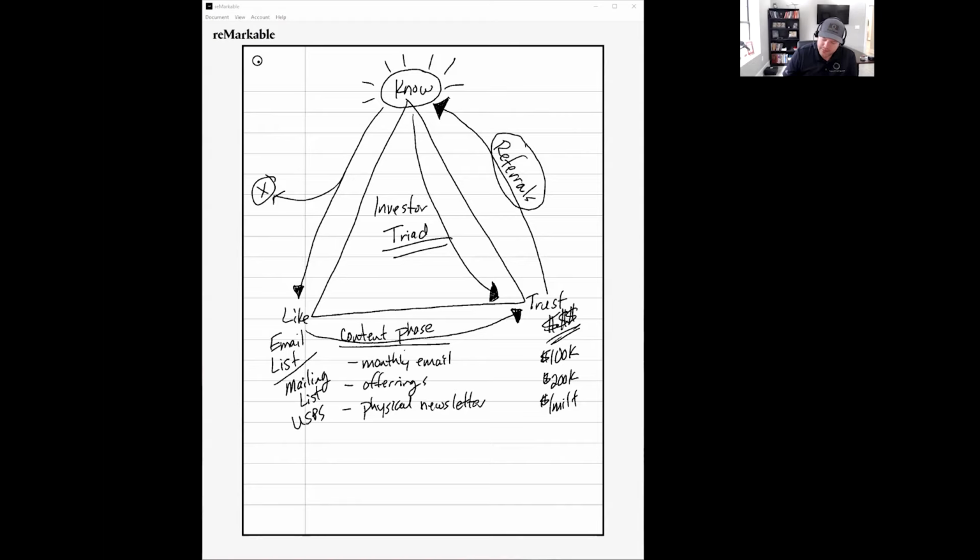And let me actually go get a copy of one of those so you can see what that looks like. Give me just a moment here. I'll talk with you as I'm walking throughout, because inside of that content phase is how you can move somebody from just liking you to actually trusting you, right? Because the more and more they hear from you, the more and more they're going to likely want to get more information from you and stay connected with you. So it's got to be content that is very relevant and is content that they actually want to see.